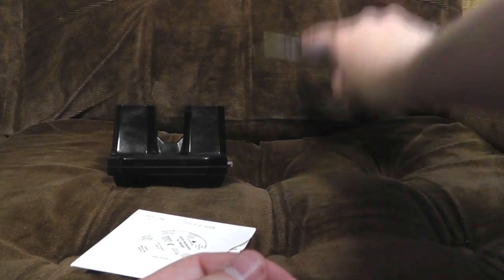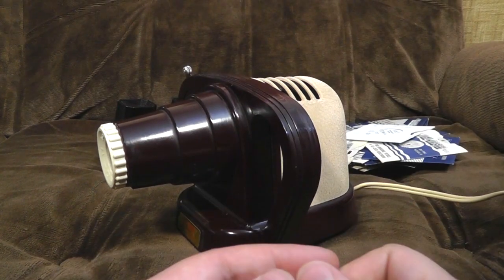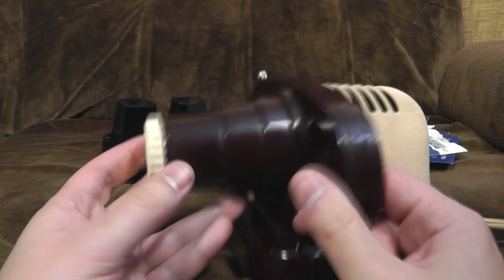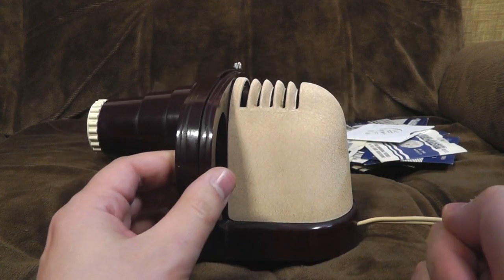But anyway, we've got to try and show you some of these things, and the method for that is a projector. Presenting the Junior Projector. Yes, it really is that old, and it's not in particularly good nick. There's a lot of cracks and stuff on it, but it works well by having a light in here and then projecting through here that you focus using that. It's not very technically advanced, shall we say, to say the least.